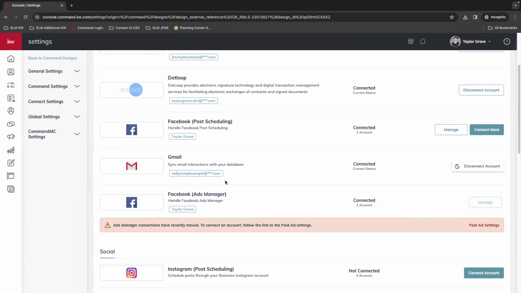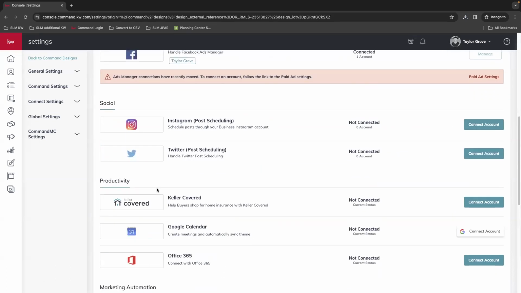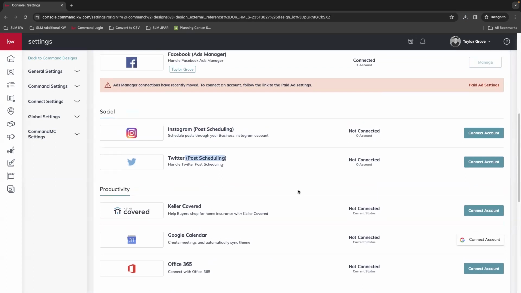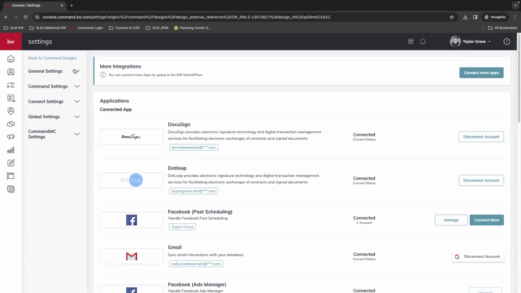This is a different section now. So you'll follow that if you're creating an ad, but we have additional classes on paid ads. But this is where you can connect your post scheduling. You'll just connect and follow the steps. Same thing for Instagram or Twitter. You'll do that here, connect account, and just follow the steps for connecting it.